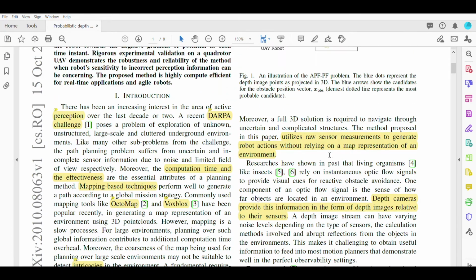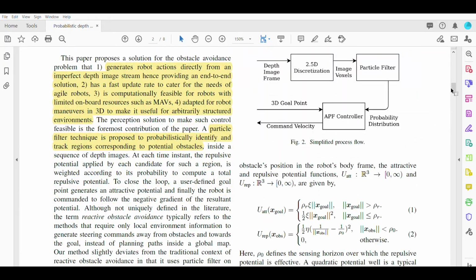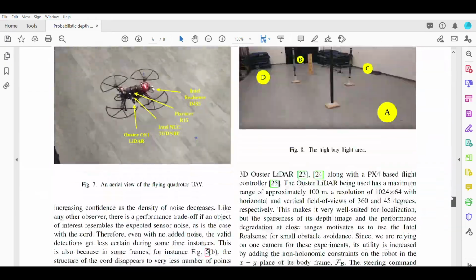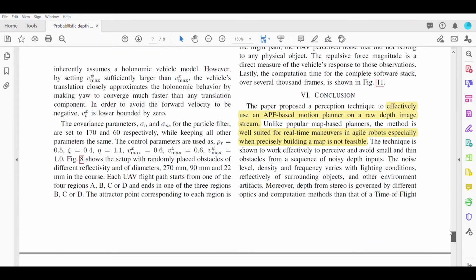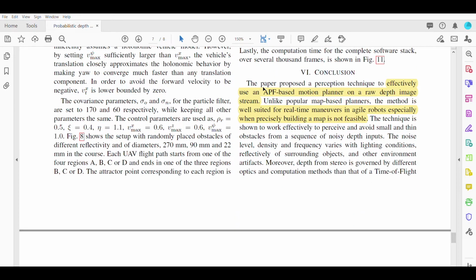Okay, let me read the conclusion, what they actually found out and what they conclude by using this new approach. The paper proposed a perception technique to effectively use an APF-based motion planner on a raw depth image stream. Unlike popular map-based planners, the method is well suited for real-time maneuvers in agile robots, especially when precisely building a map is not feasible.